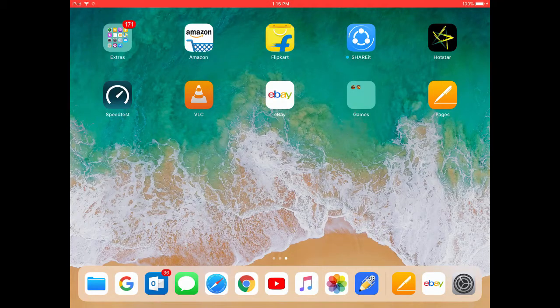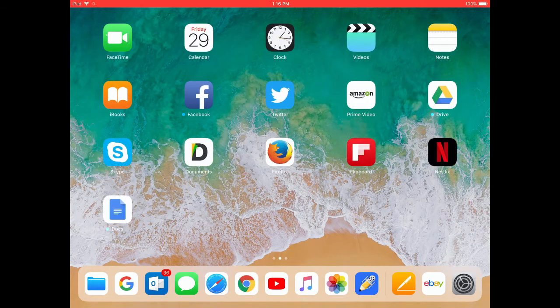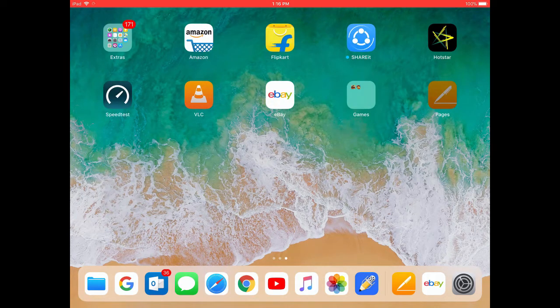In this video, we will see how to enable the On My iPhone or On My iPad feature on the Files app, if you are not seeing it after updating from iOS 10 to iOS 11. After installing iOS 11, the Files app is one of the biggest features that I was expecting. The On My iPad feature will let me use the on-device storage. Here are the easy steps that you can follow if you have the same problem as me.